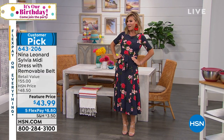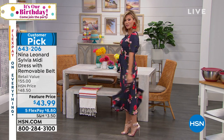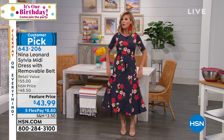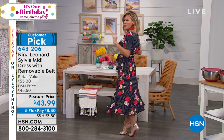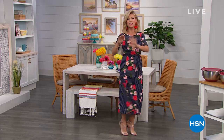Beautiful chiffon, very feminine, but it's not going to be a dress, it's a top. But this is on sale for $43.99. I'm in the navy dot floral, which is super cute. We've got a lot of other fun colors for you. It's that great stretch. Don't forget, it's on 5 interest-free credit card payments as well. Gives you the figure you never knew you had. Anyway, Adam's coming out with some great specials right after this.